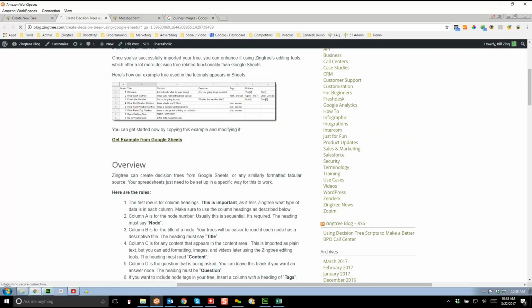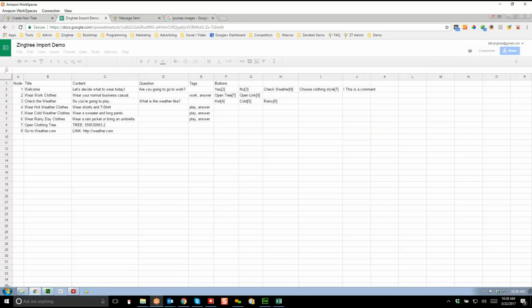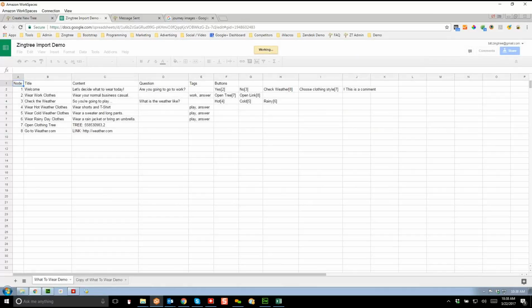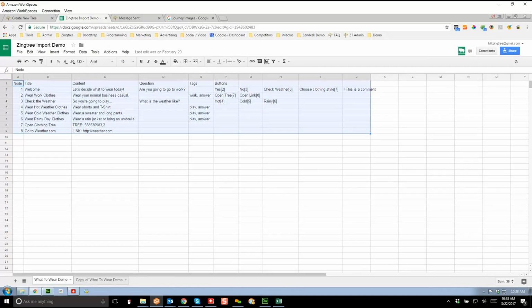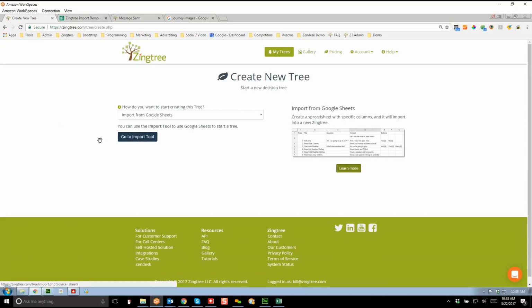Within your spreadsheet program, you lay out your nodes by title, content, question, any tags, and then what the buttons are and what links they go to. This particular tree has 8 nodes. I can copy this, come back, and then go to the import tool.